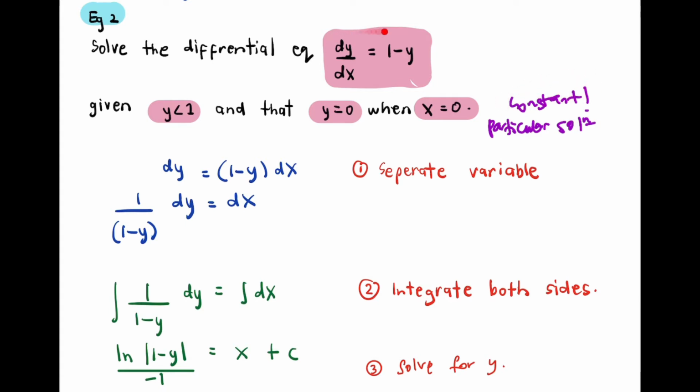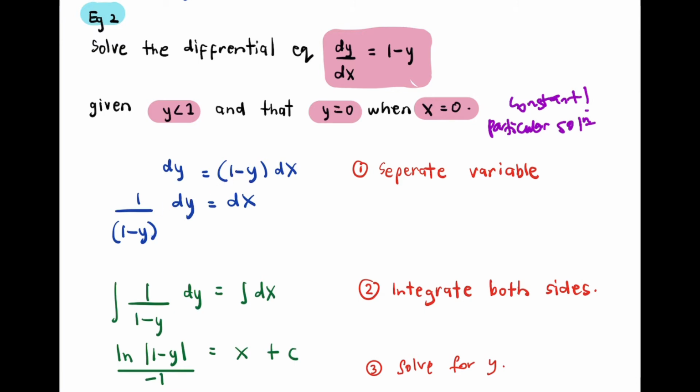So now let's see our equation here, and let's do the first step, separate the variables. Since you have dy in your numerator, just keep it there. Your denominator here, just cross multiply. So you have dy equal to (1 minus y) times dx. Now since you have dy on your left hand side and dx on your right hand side, whenever you have variable y, keep it on your left hand side, and whenever you have variable x, keep it on your right hand side. So here you have y on your right, so you need to get rid of this, so just divide it here.